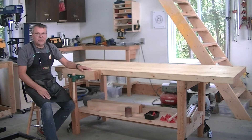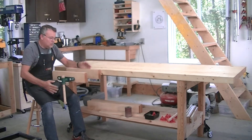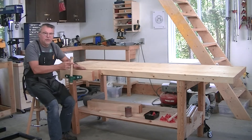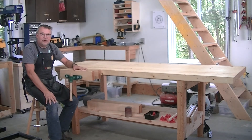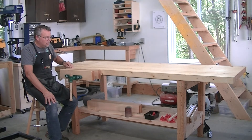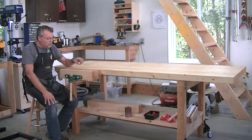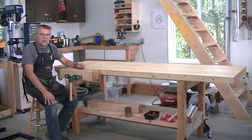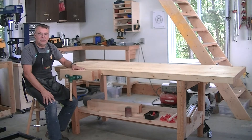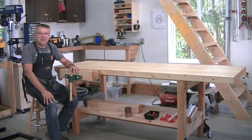This vise comes from Czechoslovakia. I bought it at Lee Valley and one of its features is a quick release mechanism so you can pull it and arrange it. As soon as you start to turn it a little bit, it engages and then you can get the finer adjustments. This is a very powerful vise with a lot of pressure on it. Both the rear and front jaws are made out of maple — 20 inches long and about 2 inches thick, so very big beefy pieces of stock. I tried this morning putting just a piece of 3¼ inch pine in the vise and using my planes on it. Works beautifully. This is going to be a great addition to the shop. So let's take all those lessons and apply them to the other vise.